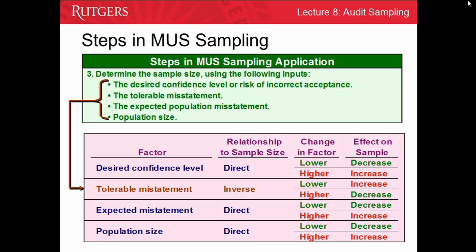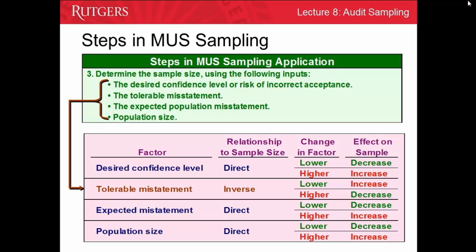For the confidence level, or acceptable risk of incorrect acceptance, there is a direct relationship between the confidence level and the sample size. The basic idea is fairly simple. To increase confidence, more work is required, which is reflected in a larger sample size. For practical purposes, the acceptable risk of incorrect acceptance is the same as detection risk after considering the assessed level of detection risk based on other substantive procedures such as substantive analytical procedures.